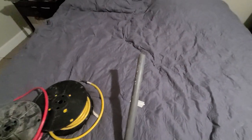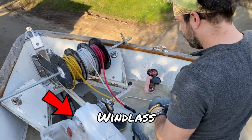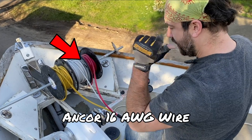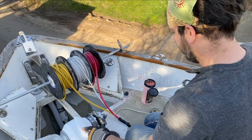I'm trying to decide how many of these runs we'll actually need. That's no problem at all. We can get a bunch more of that. So great, we're going to use this as an easy way to pass wires through to the front of the boat. This one needs these beefy wires on the outside. And then this one is going to be the switch that we're going to put at the helm, going through the relay or the solenoid.